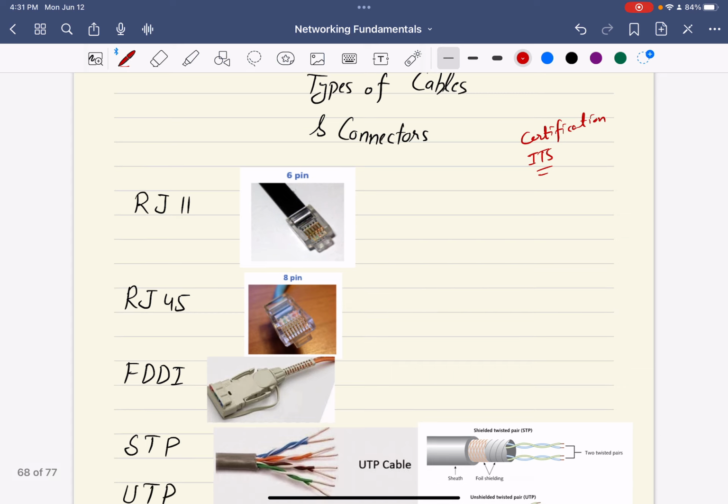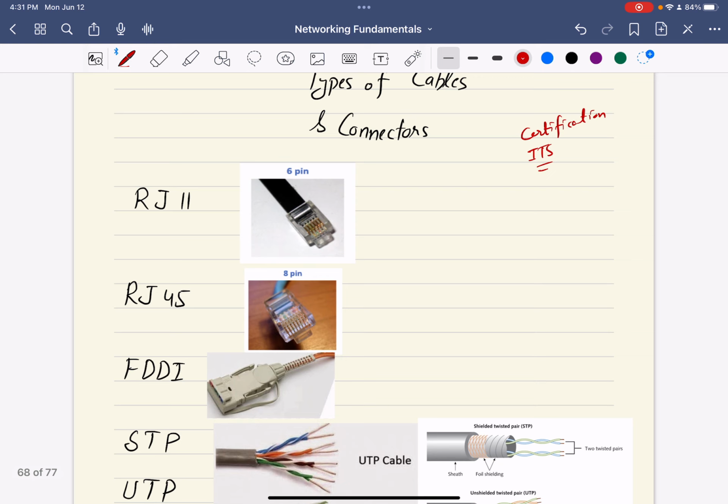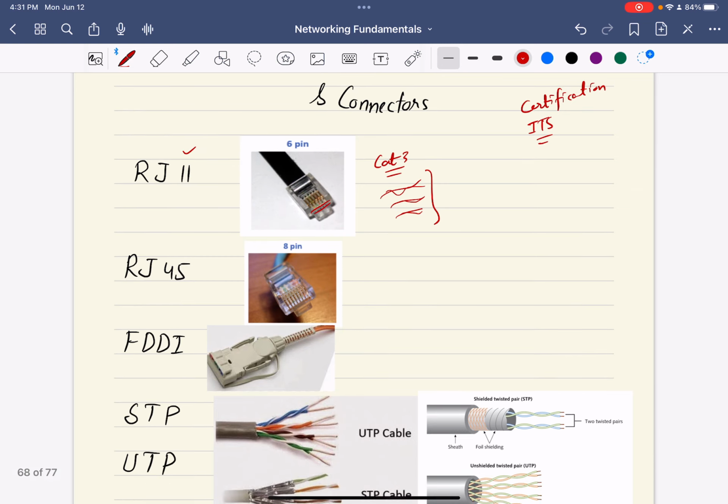If you look at the RJ11 connector, you will see 6 pins, because typically it works with Cat3 cables, where you will see three twisted pairs. So three pairs, and all these pairs will go into each particular pin. So that's basically the RJ11 connector. RJ45 connectors typically have 8 pins. That's the one most widely used, and the RJ45 connector has already replaced RJ11, by the way.